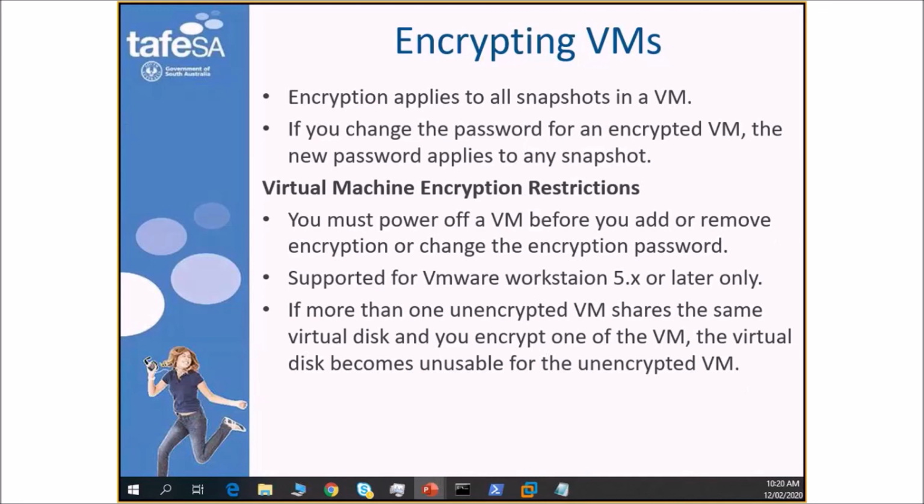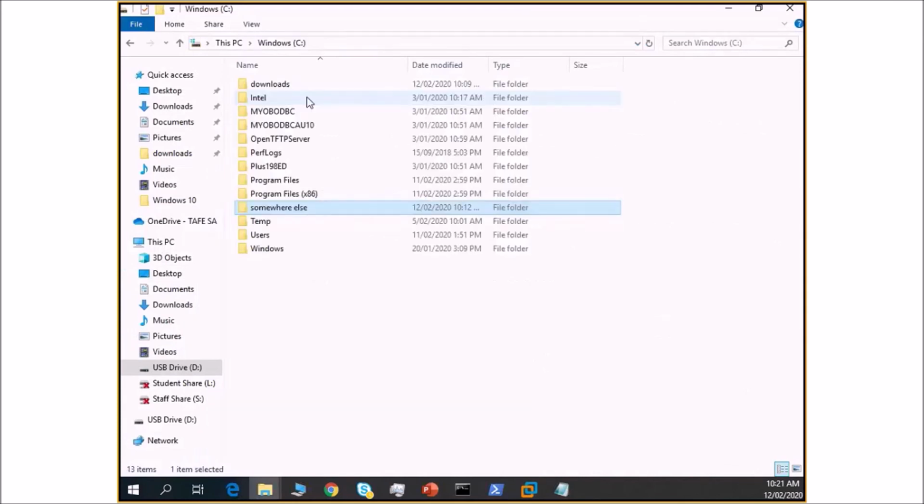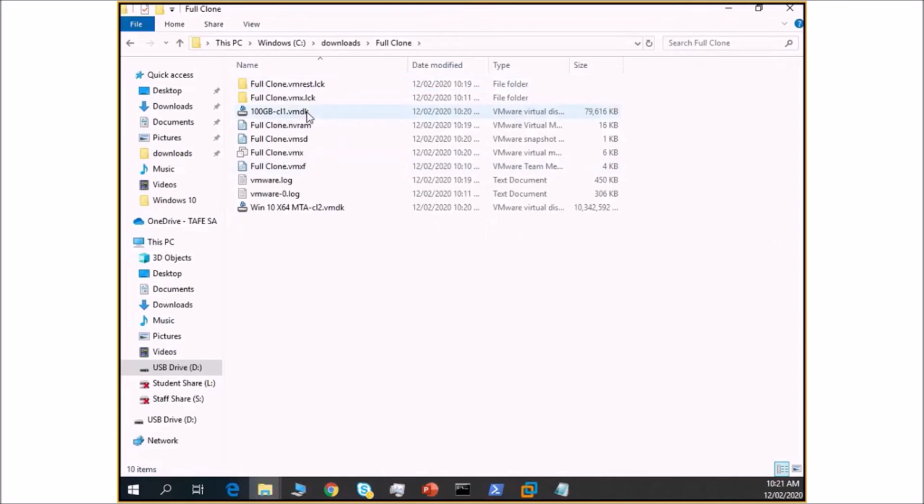If more than one unencrypted virtual machine shares the same virtual hard disk, that virtual hard disk cannot be encrypted. What does that mean? You know how these are VMDK files? Let's go back to my full clone. They're virtual hard disk files, the big ones.